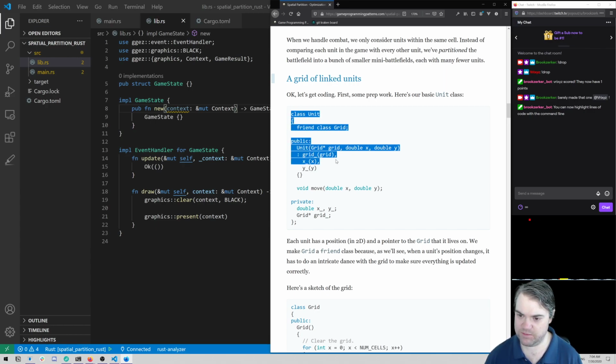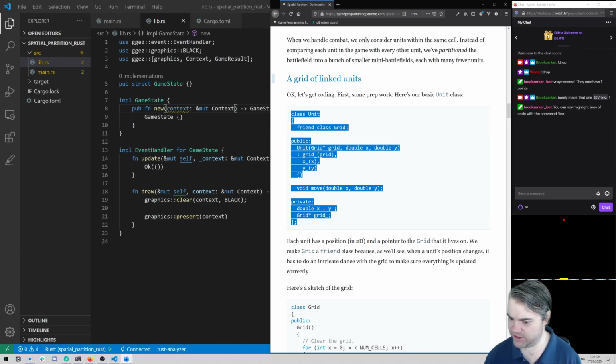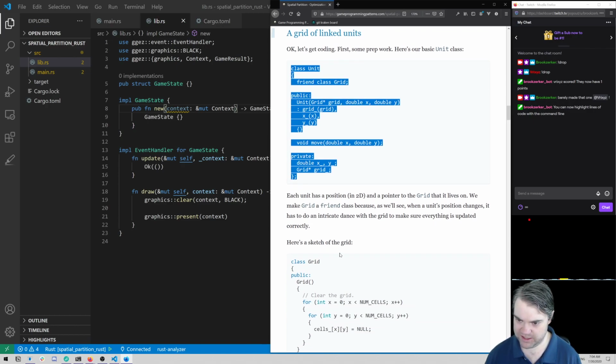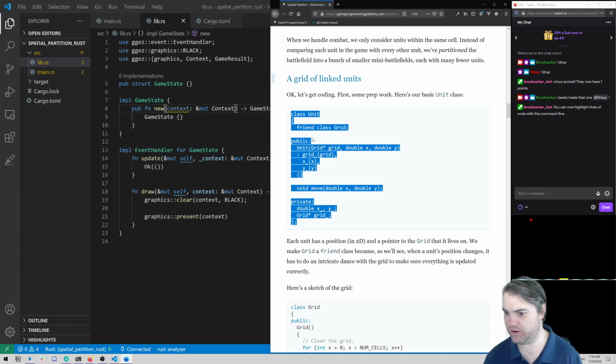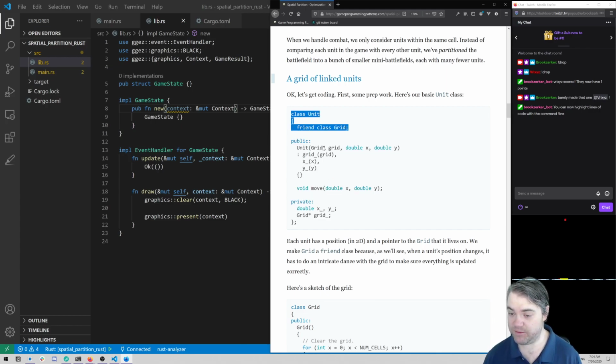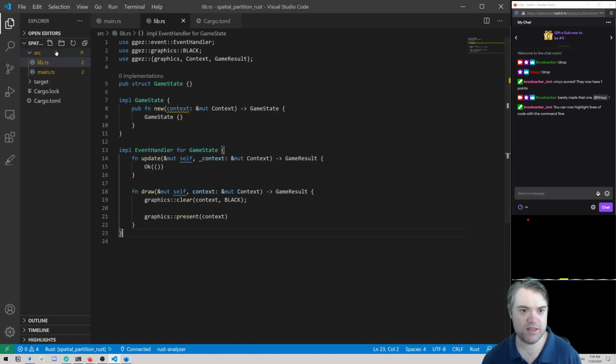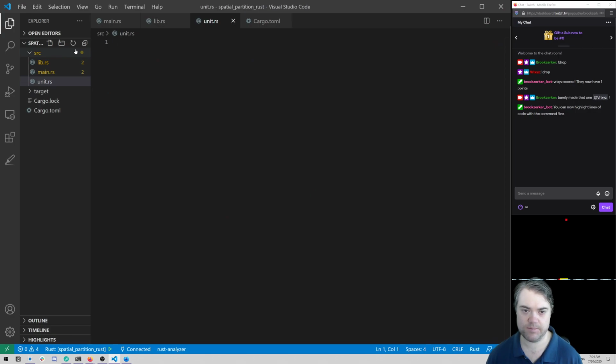A unit is going to be our X and Y. Now this one is going to take in a reference to the grid. And I'm not sure we're going to be able to do that quite properly. It sounds to us like unit is a game object. That being said, we can create it as a struct unit just to keep it very similar to what we have here. So let's create a unit.rs.